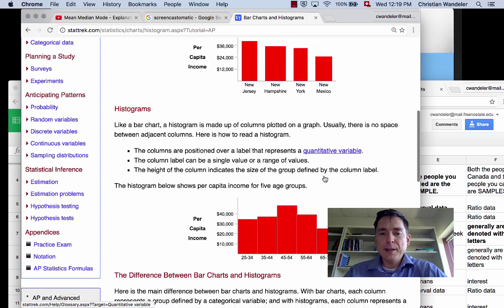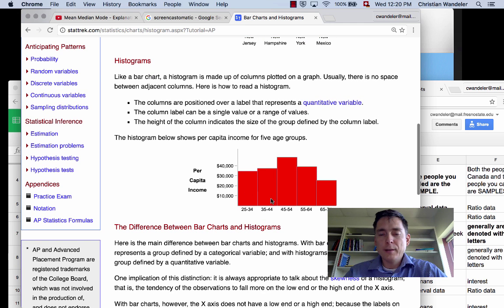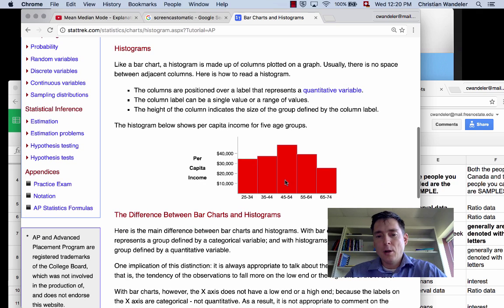However, if we did a histogram, let's say here we're doing a similar thing, but our variable now is a continuous variable, a quantitative variable that's continuous, it's age, and we created these categories, we would go in order of age, and we would not have the gaps between the categories. So this is an example for the difference.